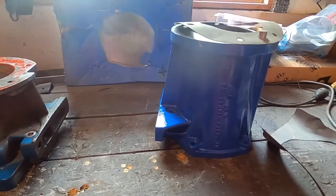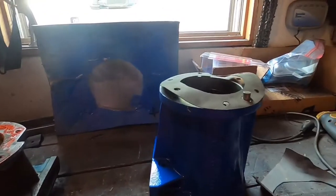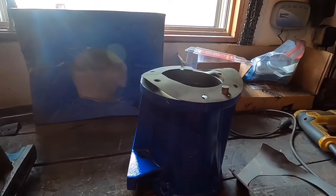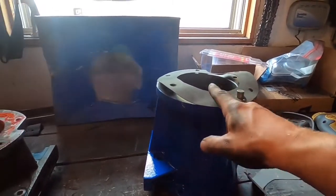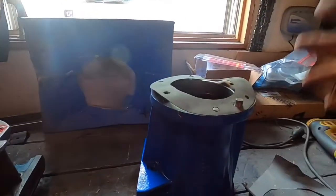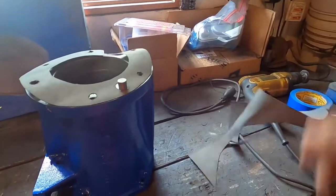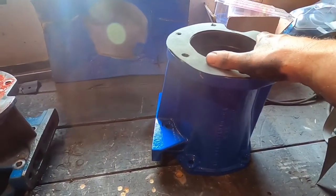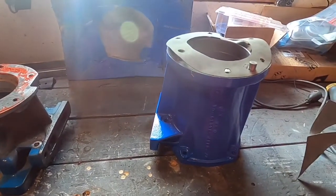I looked everywhere trying to find a gasket for this, and everybody's telling me it's 2 weeks out. I don't know why, other than COVID or whatever, but 2 weeks out for this. So I bought some gasket making material, I don't know what you call that, and I went ahead and got it all cut up. Looks pretty good, actually.